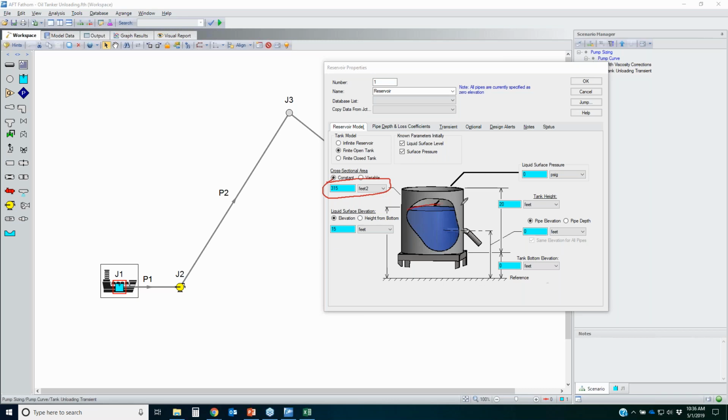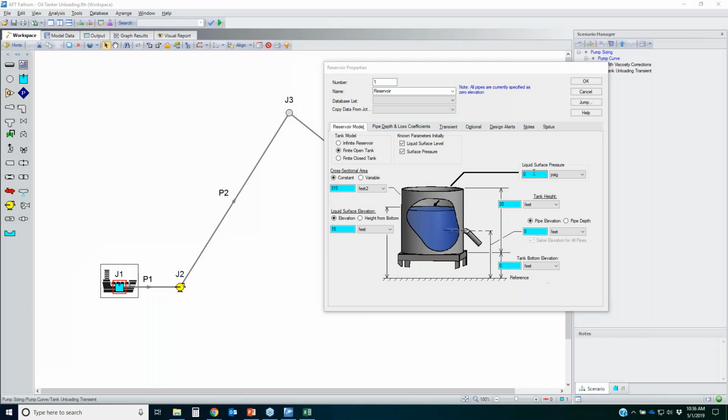My liquid height is going to be 15 feet of liquid above the tank bottom, which is what I'm calling my 0 point here. That's also where my pipe is going to be connected. And my actual tank height is about 5 feet higher.